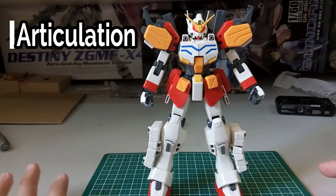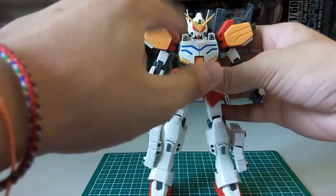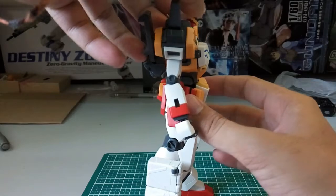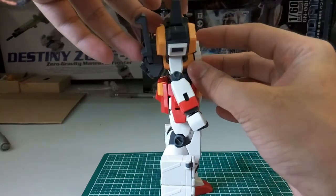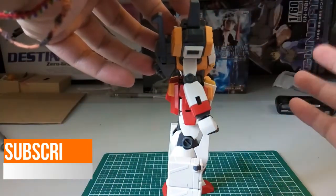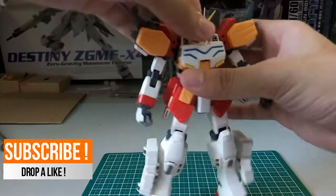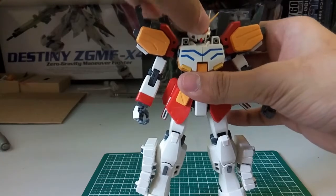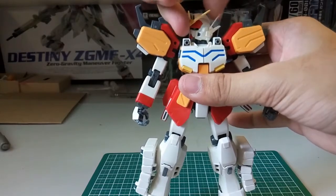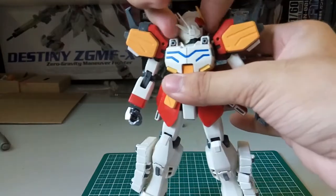So now we'll look at the basic articulation of this MG Bandai HeavyArms. Of course, we always start from the top, the head. It can go up and down, however, this is not really that high. You can see it's only raised to the minimum, which is basically his normal head position. You can only tilt up a bit, so that's not much articulation for the head. Nonetheless, it's still okay because most of the time you move it downwards, that's it. And you can do a 360 rotation, just like that.